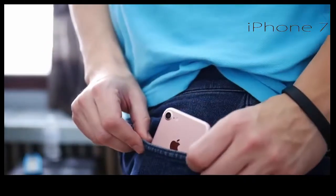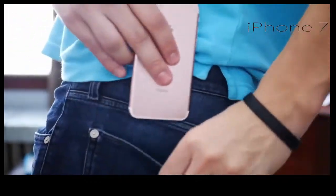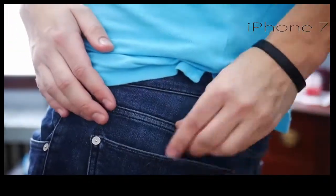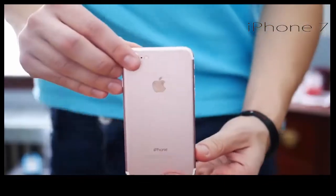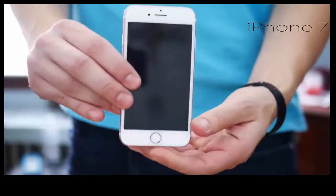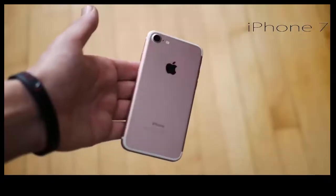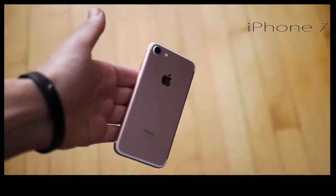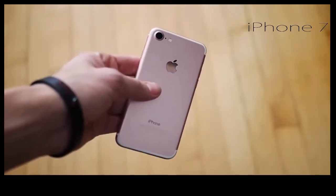Another thing I really enjoy about this phone is its portability. The iPhone 8 is the current one-handed iPhone I'd recommend — not the iPhone SE — but the iPhone 7 fits that category too. It fits in all pockets easily and still gives you a large enough screen. It's also pretty featherweight, so you'll have no hand cramping when using it for extended periods of time.